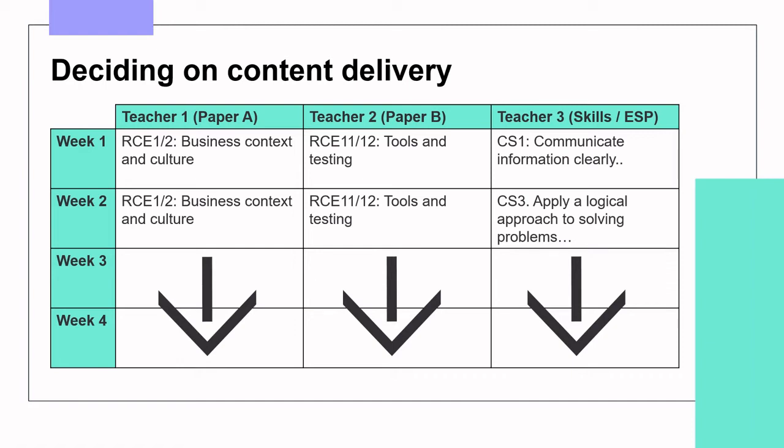And then we have the 3rd teacher who is focusing on the skills. But it would be really useful for that teacher to know what knowledge content is actually being delivered in that same week. This way they could contextualize their core skills lessons to that week's relevant content. There are other options, of course, to choose from, and it's even possible to have combined classes for both digital business services and digital support services for the route content. But you'll need to decide what works best for you and your students.